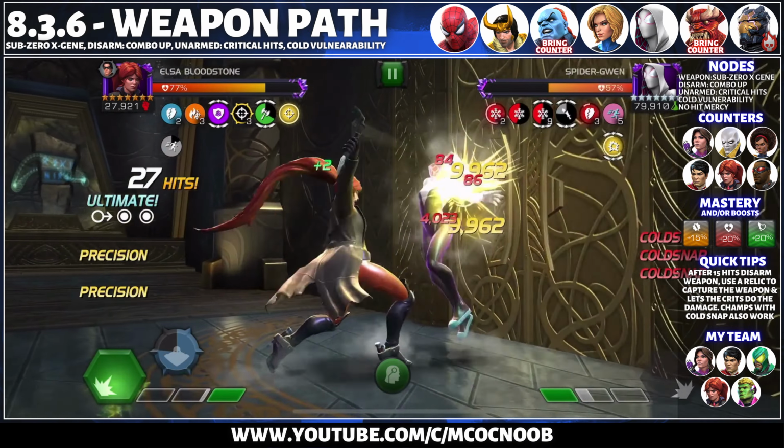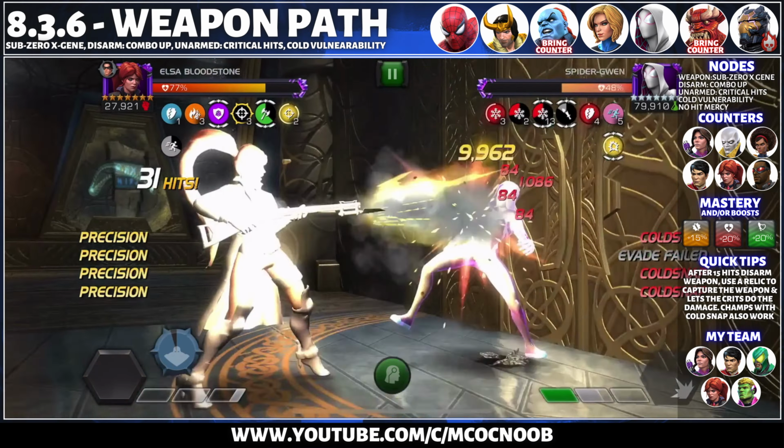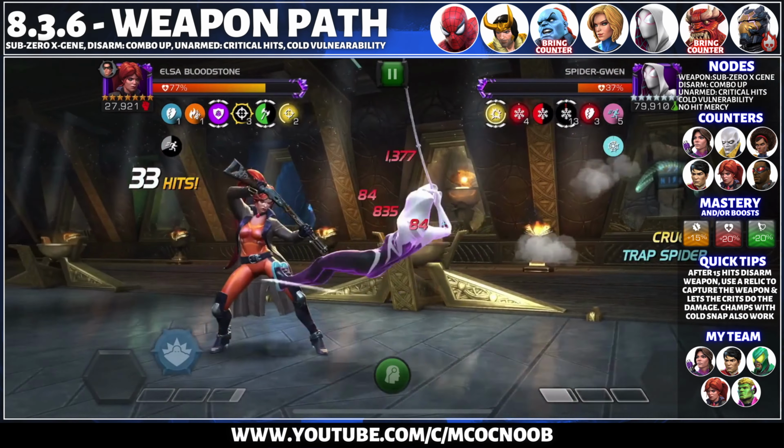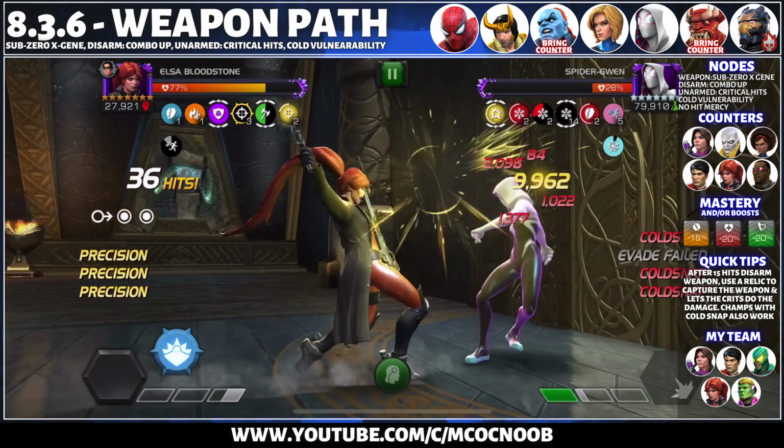Other champions are also mentioned, so you can also use Falcon. You can actually use any anti-evade champion with the relic. The relic becomes important if you don't use a champion with cold snap availability.